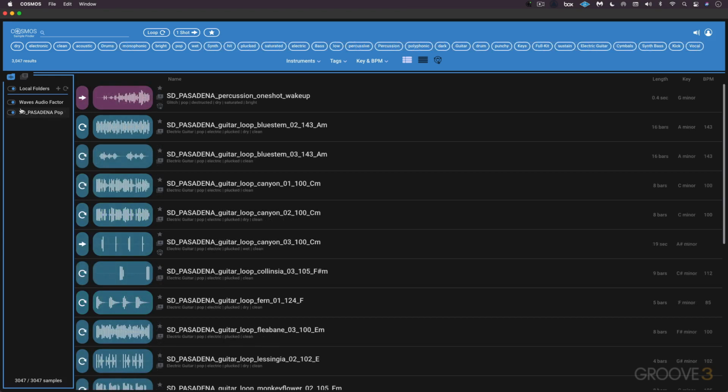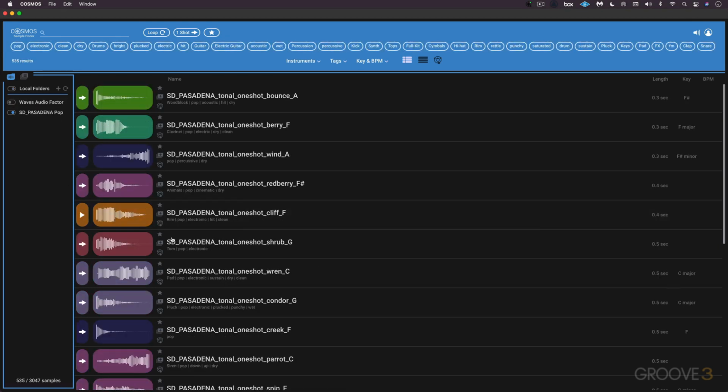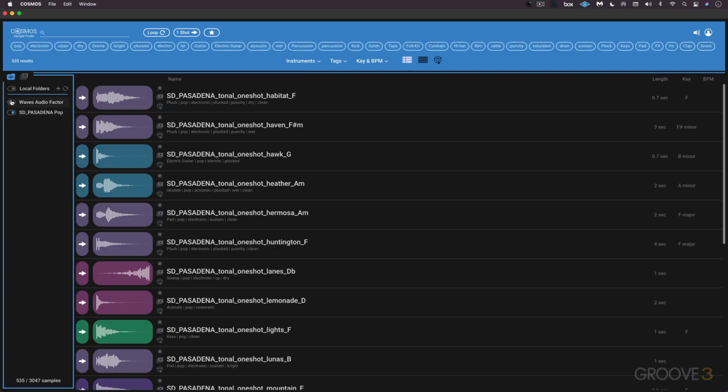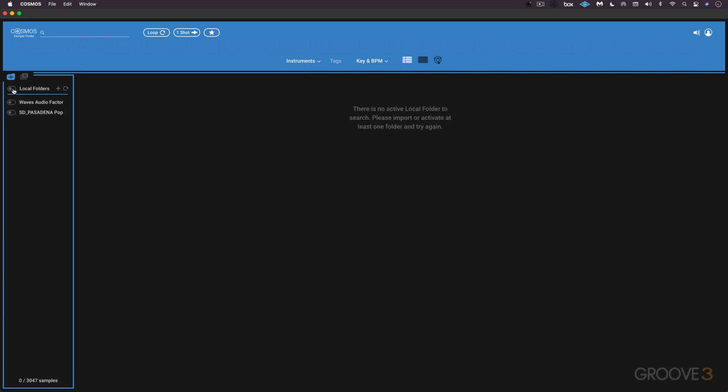All right, the scan is done, and now you'll see that I can turn the individual folders on and off if I want to. So, for example, there I'm filtering out all of the Waves content, and here's just the Slate data from this one library. Now there's none. I'll put them both back on, and this will turn them all on or off, of course.